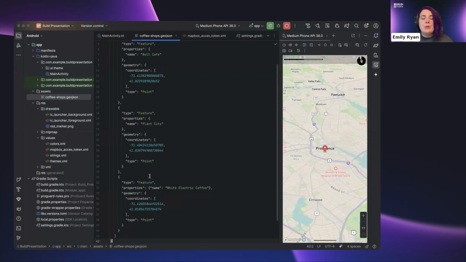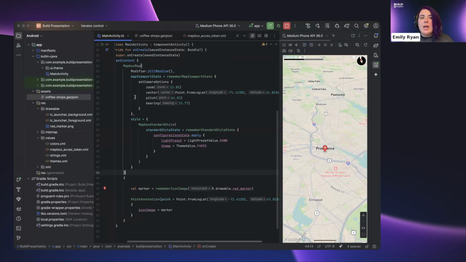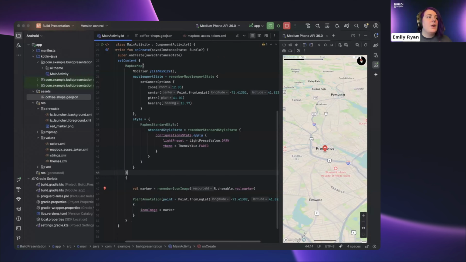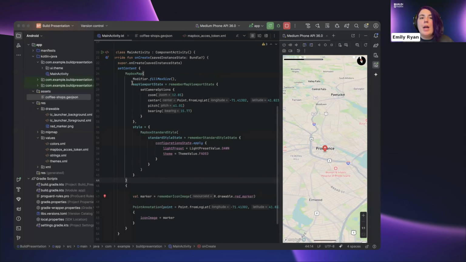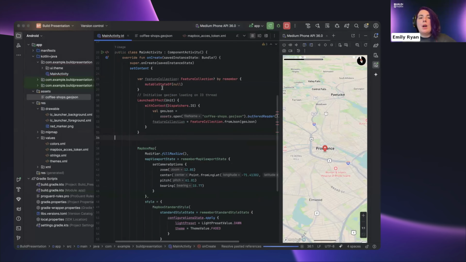Give this a quick look through too, just to make sure there's no red anywhere. If say for instance you messed up where a comma is supposed to be, it'll pop up, which is nice. But all right, now that we have this in our project, we can now reference it. So there's gonna be a couple of sections of code that you'll need in order to access the file. These I'm gonna copy over because they're a little bit larger, but first above your map declaration, we're gonna want to paste two different things.